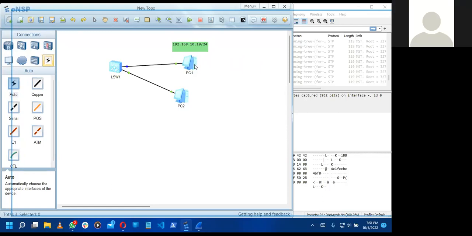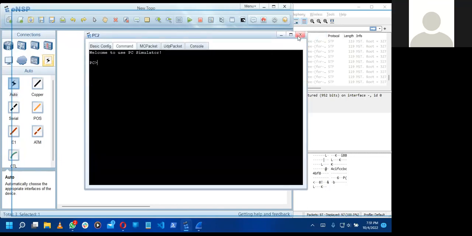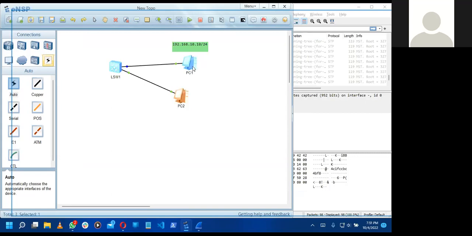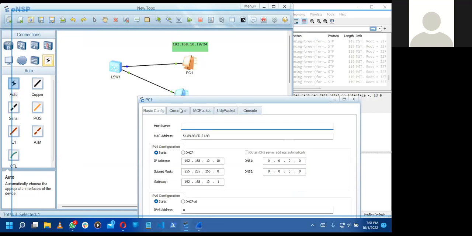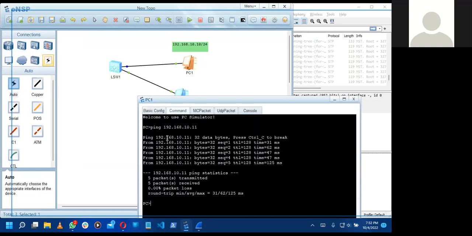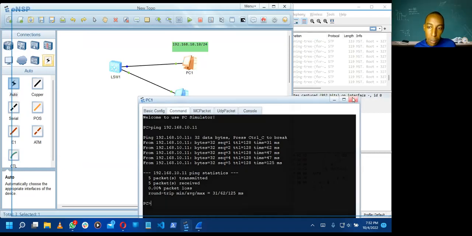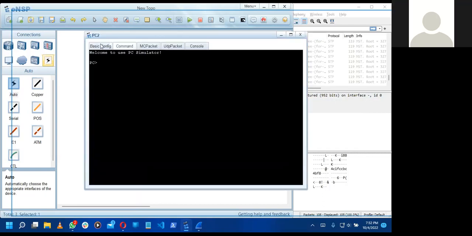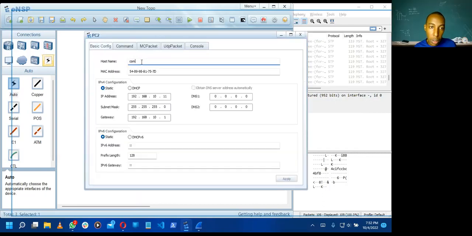Now I was asking, on the command line, say you want to ping PC2 from PC1, is there a way you can just type ping and then the name of PC2, instead of the IP address? If you've given it a host name, you can. Have you given PC2 a host name? No, neither of them. Let me try and give them a host name. Call it computer 2.